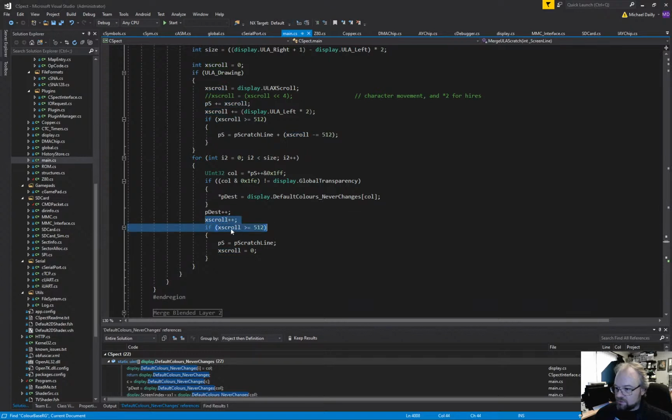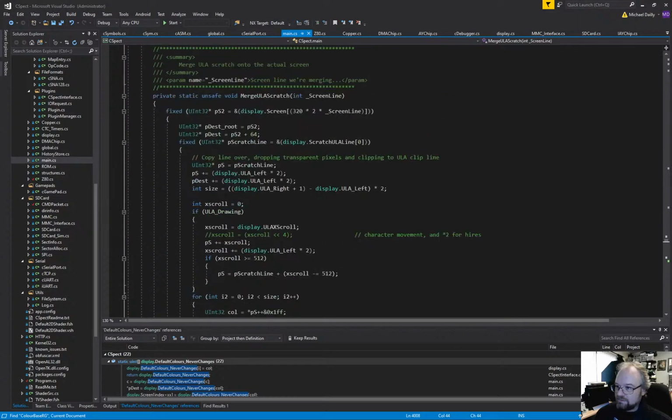So when we're doing the scroll, we just keep incrementing, and when it's bigger than the edge of the screen, so we've gone past the edge, then we do a wrap round. Because we're using a memory pointer, we can't do that, and I can't allocate memory based on boundaries in C# without going to global allocs and stuff, and that's a pain. So we just keep track as a counter, and then we wrap round, and that does the wrapping for the scroll. So that gives us our ULA scroll. And that's the simplest one for merging.